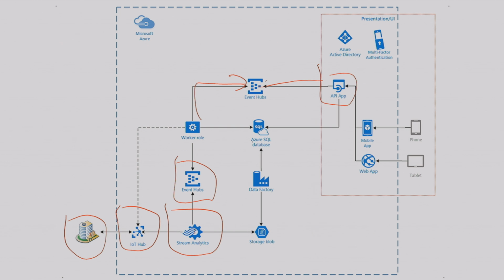Now, in the other Lambda architecture, they store a whole bunch of data. They don't know yet what they're going to do with it. So what they've got there is an Azure Data Factory, like SQL Server Integration Services, but in the cloud. There's a job there doing a whole bunch of interesting data manipulation, and then it feeds it into a SQL database. Now you're thinking, yeah, but this is IoT. Why have we still got a SQL Server there?